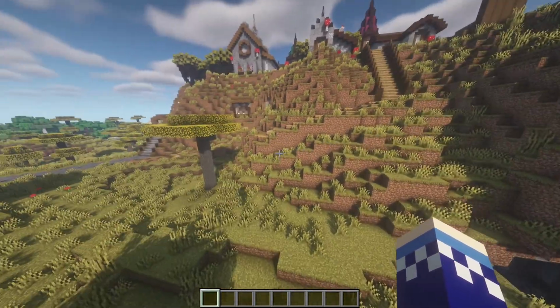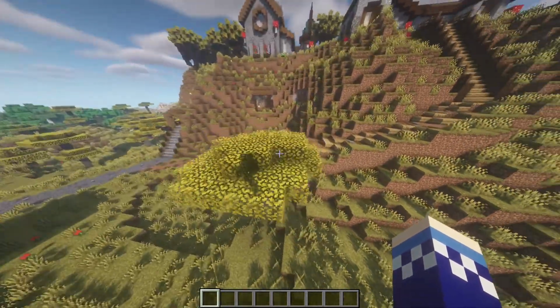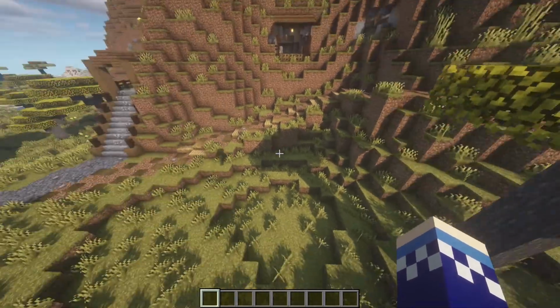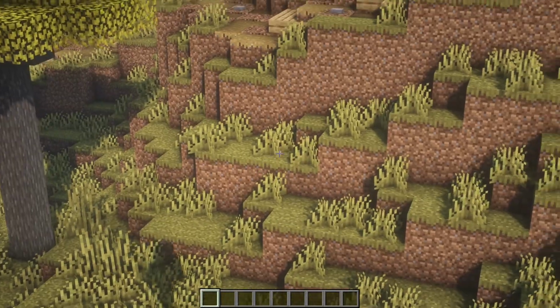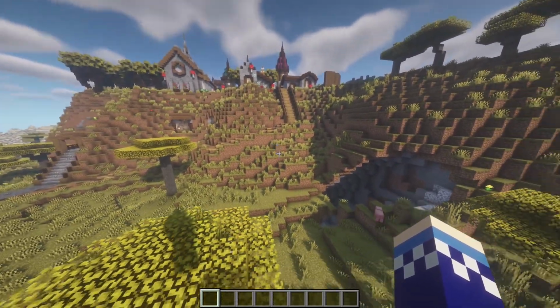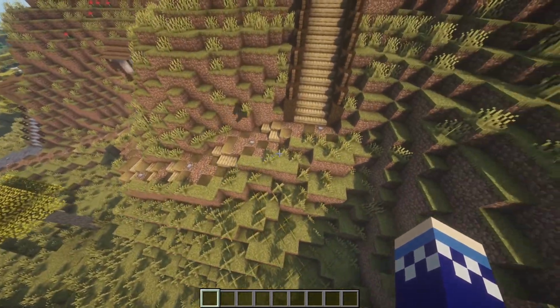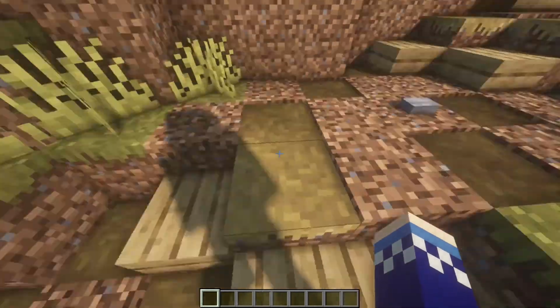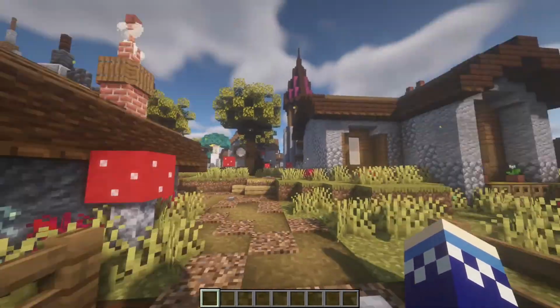And by the way, if you're going to say that this looks man-made, yeah, it's kind of supposed to be. It's not supposed to look natural. If I would make it natural, I'd make it more smooth, not steep, I guess, but whatever. Anyway, we just walk along here, up the stairs, and voila, we're in the village now.